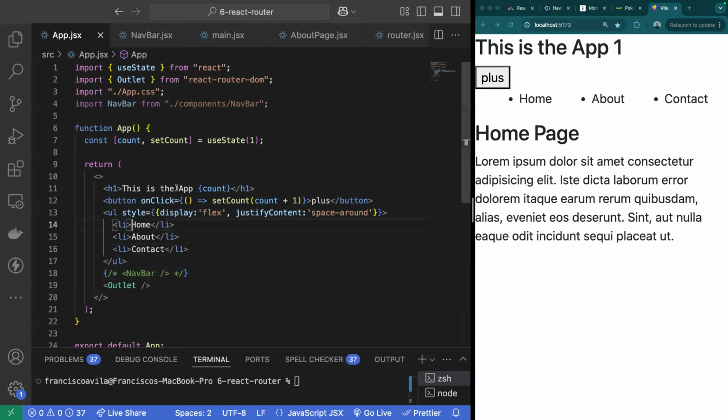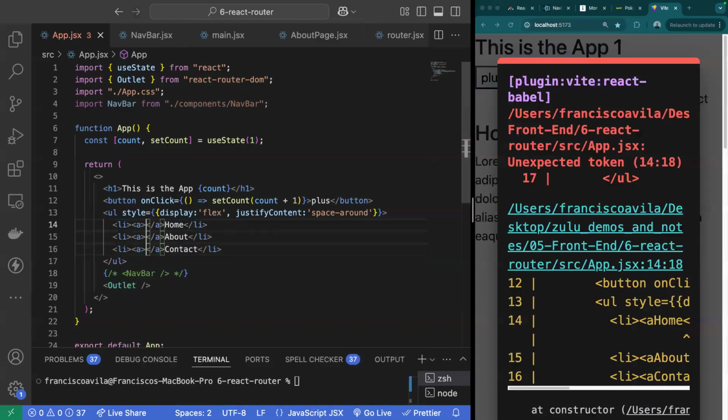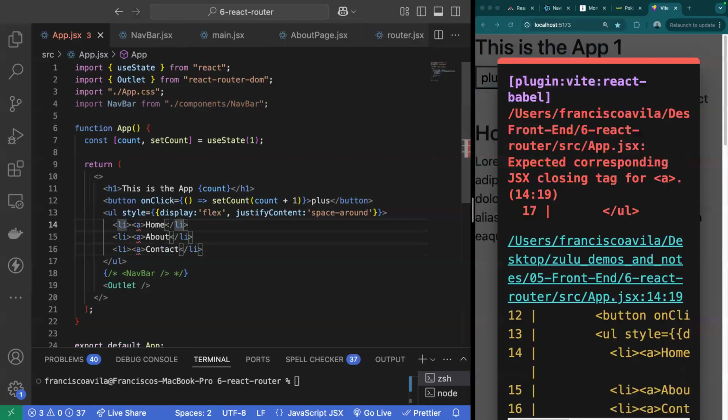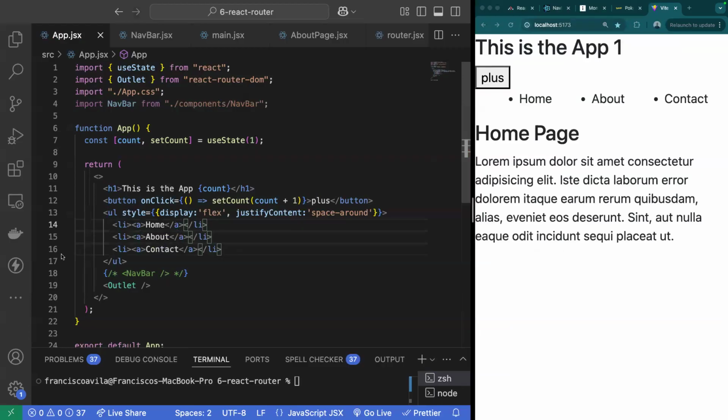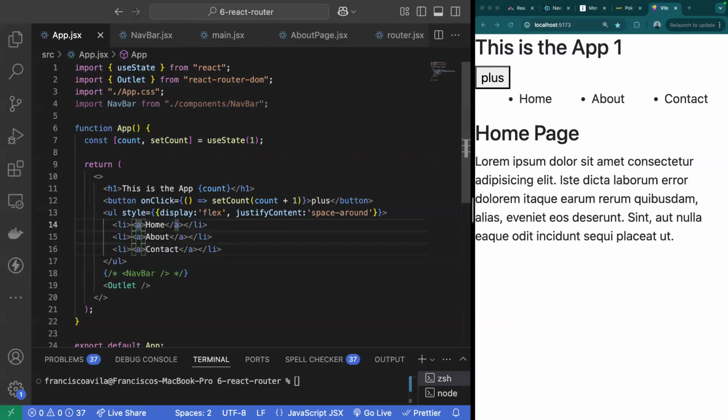Again, we could just turn these all into anchor tags. You can say all of these will be anchor tags, and I want all of them to have an href. One to home, one to about, and one to contact.